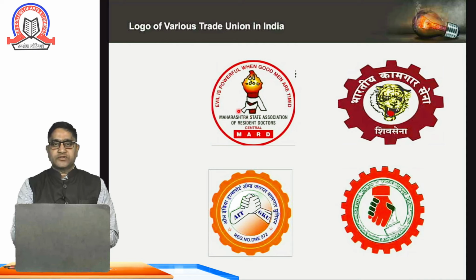Whenever the doctors want to go on strike and are affiliated to one of the unions, that is called MARC, the MARC comes to their support when there is discrimination between the patients or the doctors, or when there is a problem related to salary. A very well-known union in Maharashtra is the Bharatiya Kamgar Sena, which is affiliated to one of the political parties. We have the unions related to transport, who carry out goods or logistics, or those persons who are supplying goods from one state to another.